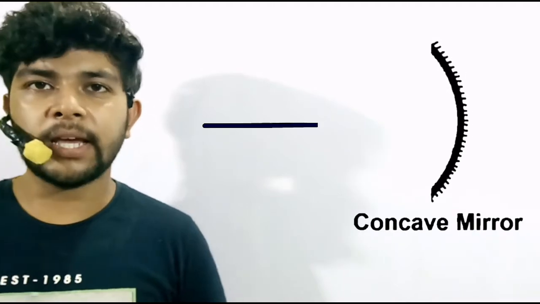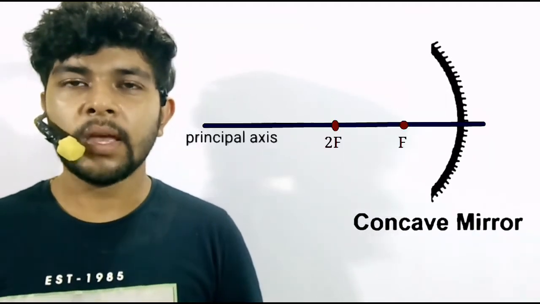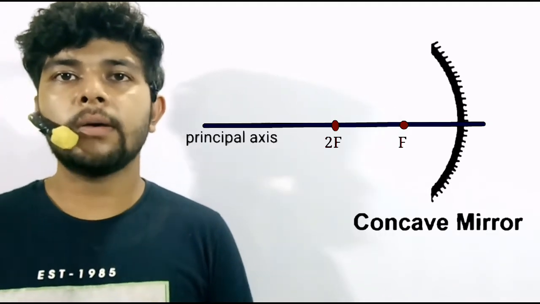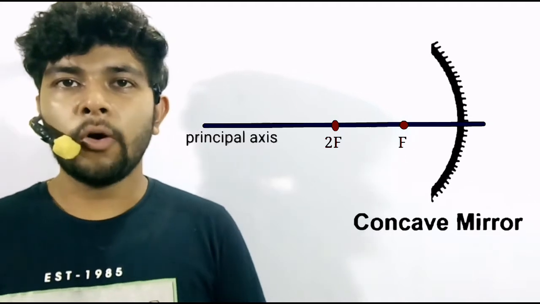Now how will the image be formed in the concave mirror? To understand the image properties, the characteristics of the image produced by the concave mirror, we have to learn some properties of the concave mirror. So let's see. Here is the side angle view of a concave mirror, and the line passing through the middle of the concave mirror is called the principal axis. And hopefully you know about the focus, we have discussed it in the previous part. If you have not watched it, watch the video first.